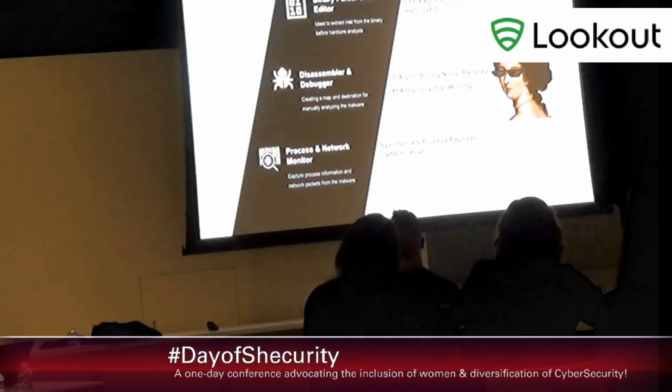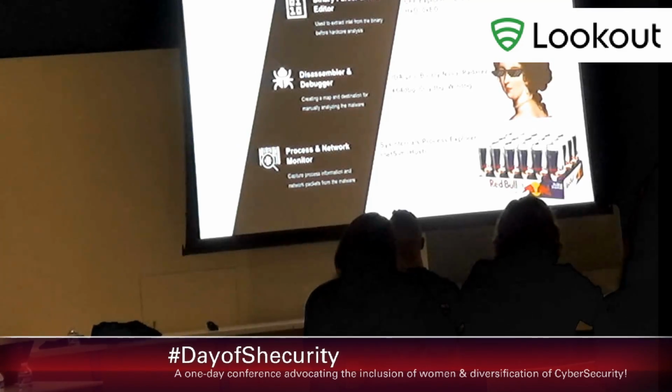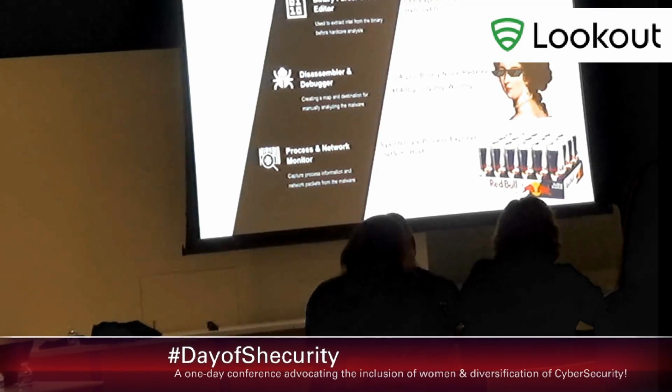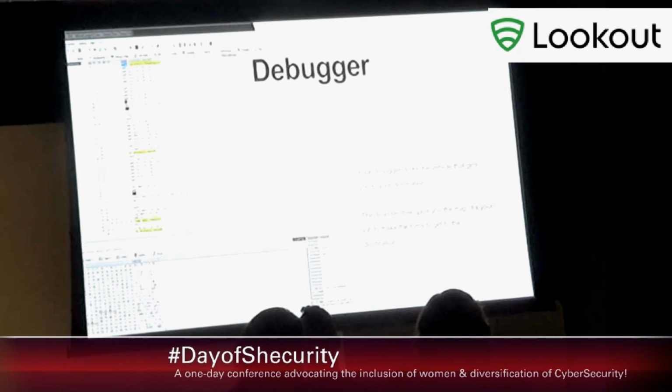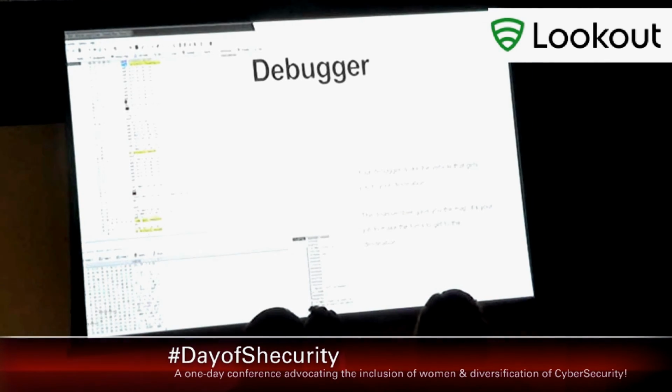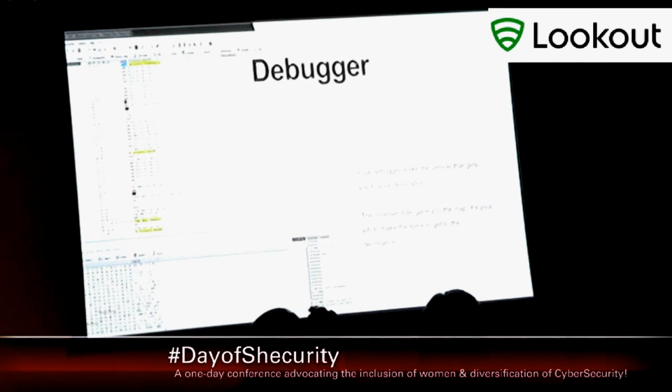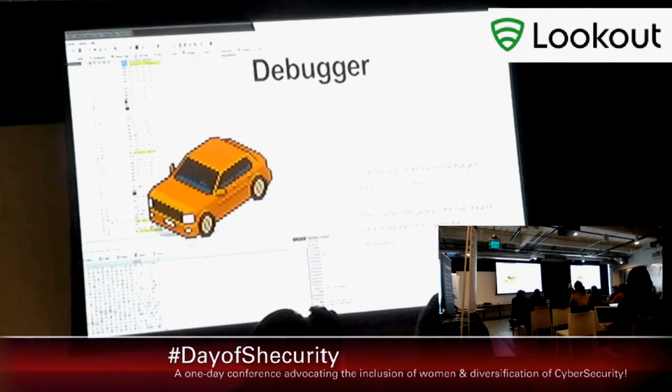Which is pretty much the badass assembler of reverse engineering. And you might also need some Red Bull because you're going to be looking at a lot of machine code as much as possible. You'll be sitting there for hours trying to stay awake. Figure out what you're doing. You'll have to know what offsets and what functions you need to go to first before you actually start debugging. And so this is pretty much your car.